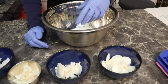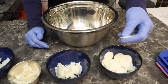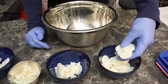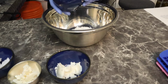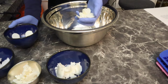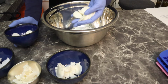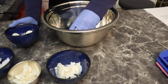So for my hard butters, because we have to have something hard like a cocoa butter, this holds its shape so that it pops out of the mold, and when it firms up, you want it to hold its shape. All right. So I am using cocoa butter in my recipe, and I'm just using wafers. If you want to make this a cocoa scent, you could use the unrefined cocoa butter wafers, or just chunks of cocoa butter, but I'm using the refined just because I don't want the smell of the coconut or the cocoa in there.